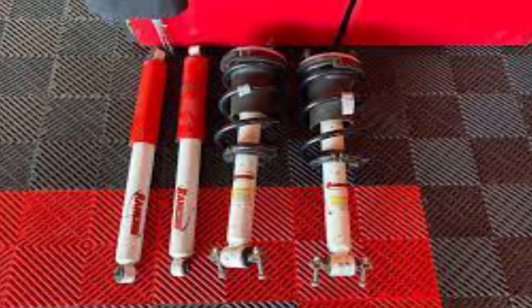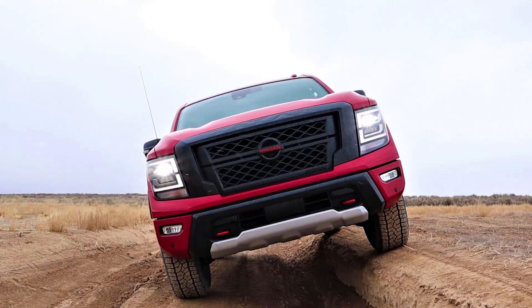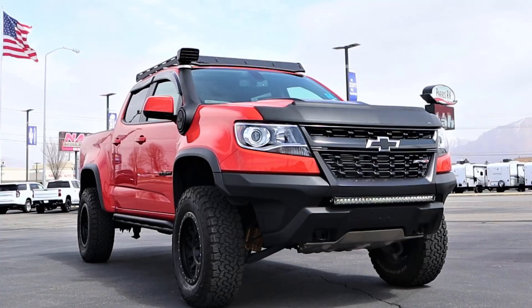The current Trail Boss has Rancho monotube shocks, which are great for the entry-level off-road truck segment. I used to own a Rebel and took that off-road, and I did get a Titan Pro 4X from Nissan for a week and took that off-road as well. Those monotube shocks do a good job for an entry-level off-road truck, but it sounds like the ZR2 is going to be a step above that. They might just continue to use the Rancho monotube shocks, or they might do something different. I don't think they'll go as far as a full live valve system like the Raptor has or the active suspension the TRX has, but what they could do — since they're using the ZR2 name — is reach out to Multimatic and have them build a system for the Trail Boss, just like what they had them build for the Colorado ZR2.